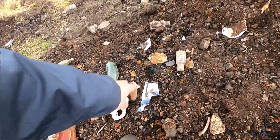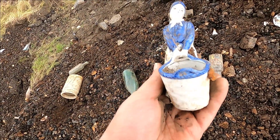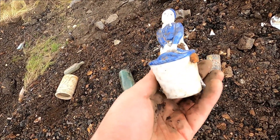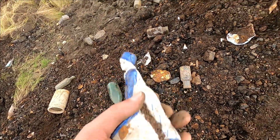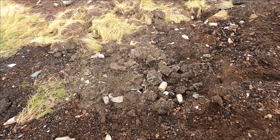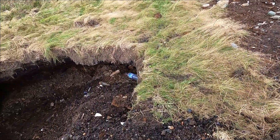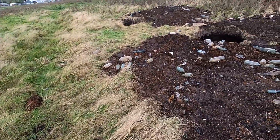A figurine — blue and white, with a really big basket. I wonder what was in the basket of whoever this was modelled on. There's only four options I can think of: firewood, fish, washing, or bread. If I knew more about traditional clothing of different European countries, I might have a better idea of which it might be.